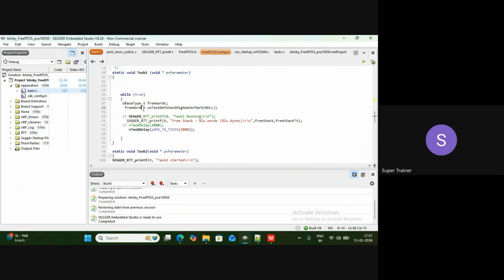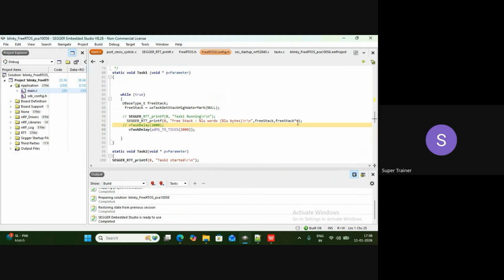I have written here word, so I'll just change it to free stack, or anything is okay, our wish. Okay, that's all. And why are we displaying two? One is free stack, which is in words, and the other is in bytes. So here we are multiplying it by 4.